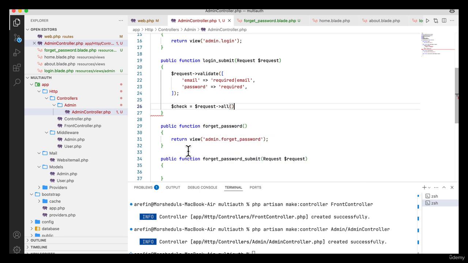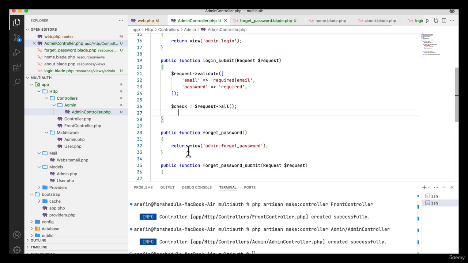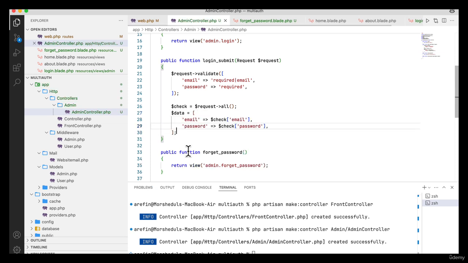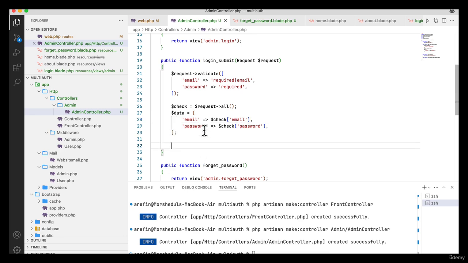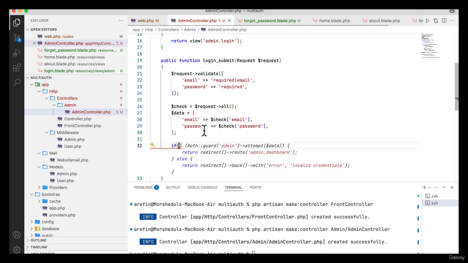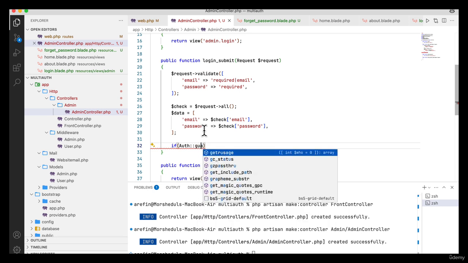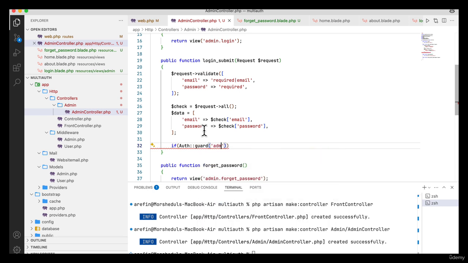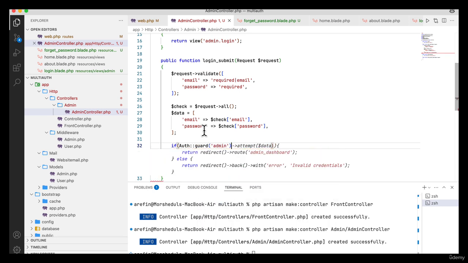So I am going to get all the data. Okay, and here I am going to give the data. The data is equal to, for example, I want to use like this, email and password. Email equal to check email, and password equal to check password. This is okay. Now here I will check the auth guard system, if auth guard, and as I am going to use the admin, so attempt is okay.